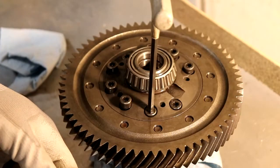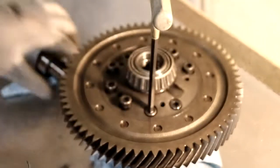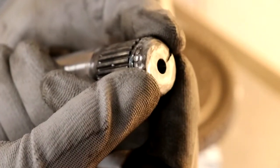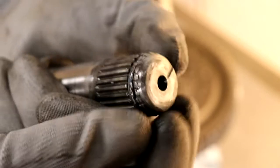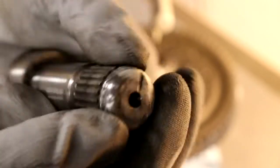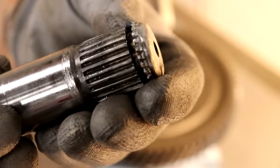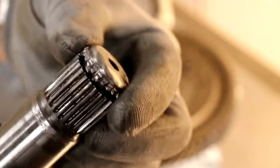So what happens is there's a C-clip. This is the remainder of it. Here's the remainder of it. This C-clip or circlip or whatever you want to call it goes around in here, and that's what holds it in the transmission. So it gets squeezed together, then it pops into the transmission, and there's a little bevel on the inside, or we'll actually look to see, there actually isn't a little bevel on the inside. And what happens is that this expands a little bit and just prevents the axle from popping out. So the idea is that this should be able to pop in, pop out with a little bit of force, a little hammer on it, a little smack with a long screwdriver on it. Should be no problem. But as I found out, both of these got stuck inside the differential.